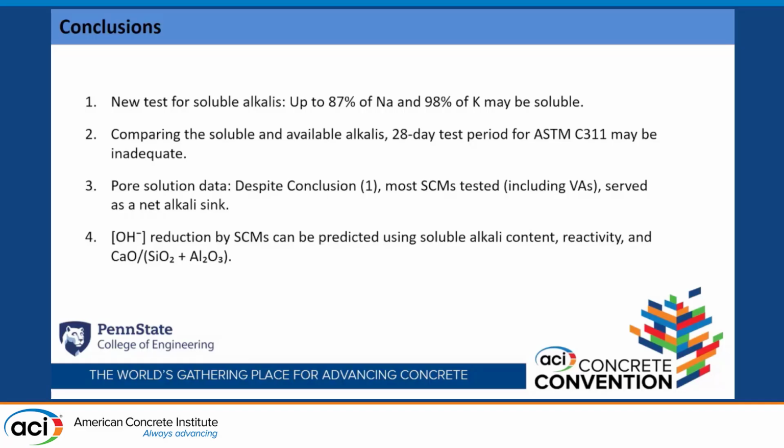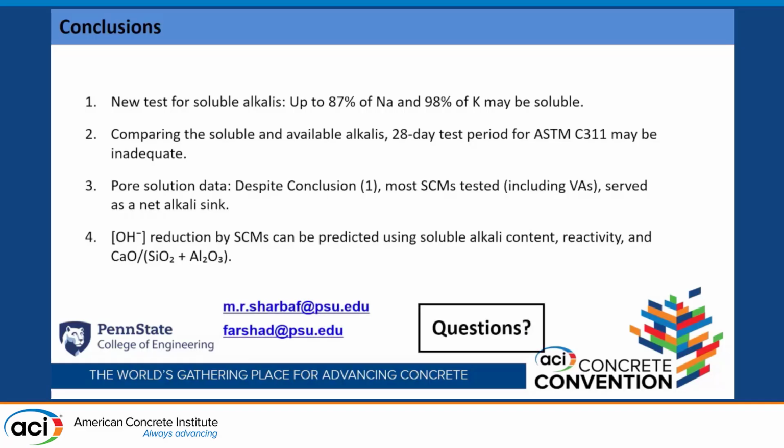And hydroxyl ion concentration reduction by SCMs can be predicted using three predictors: soluble alkali content, reactivity, and calcium over silica plus alumina ratio. This research is still going on. We're trying to use thermodynamic modeling to also consider the effect of water to cement ratio and replacement level, and make the model more global and generalized for all the concrete mixes.